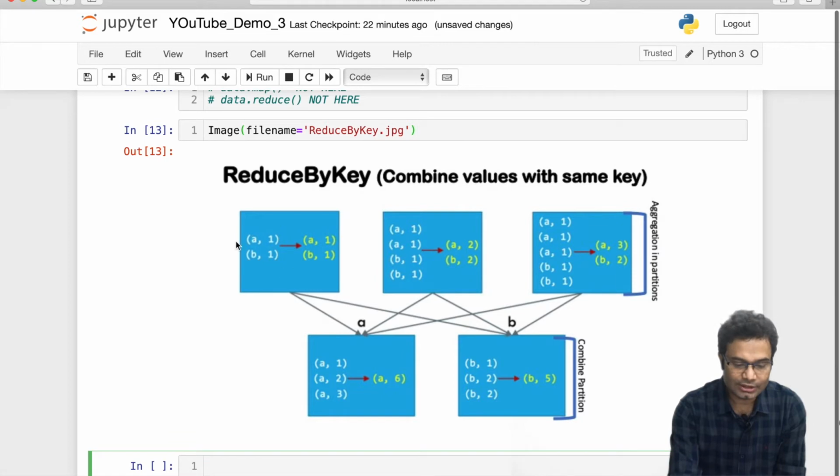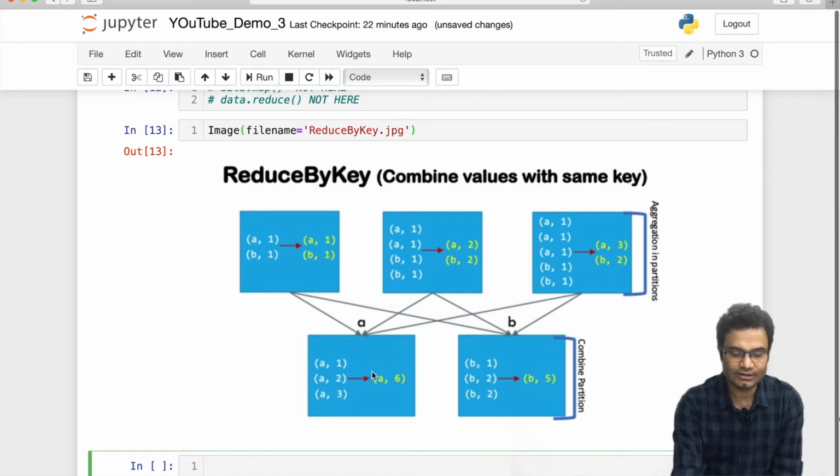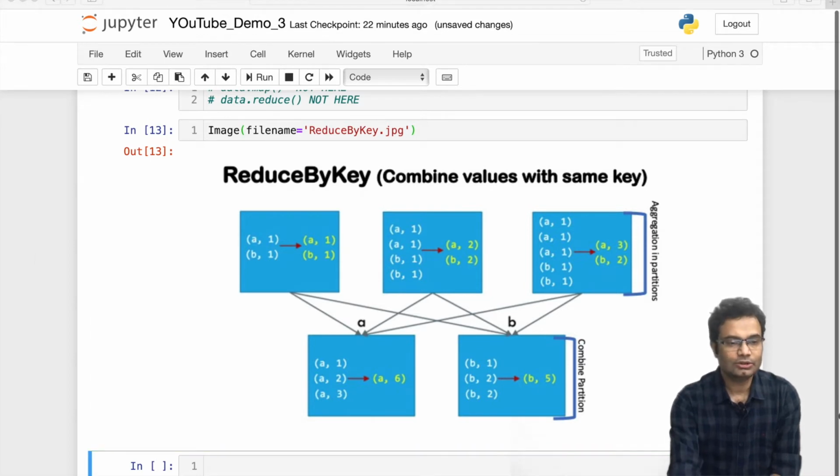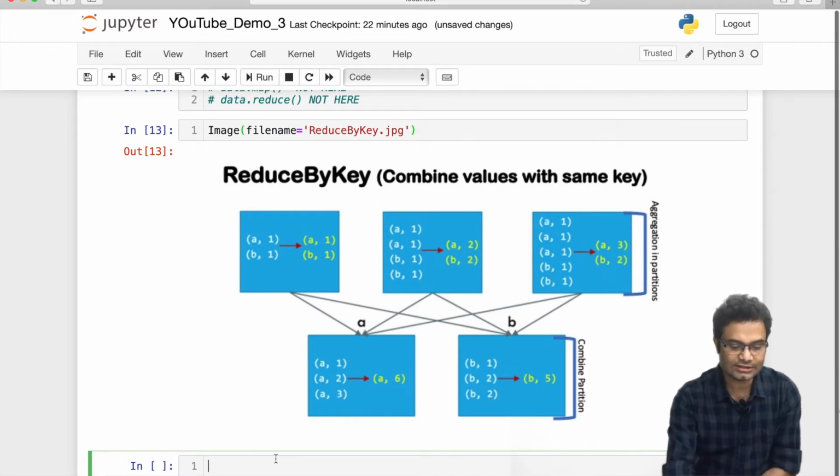They do all those things in the partition, then send it. Now if you see, it collects all the data for a: a1, a2, a3 from here, and does all the addition, 1 2 3 is 6, and they do it for b also. So the important thing is that they do the data operations in the partition itself.